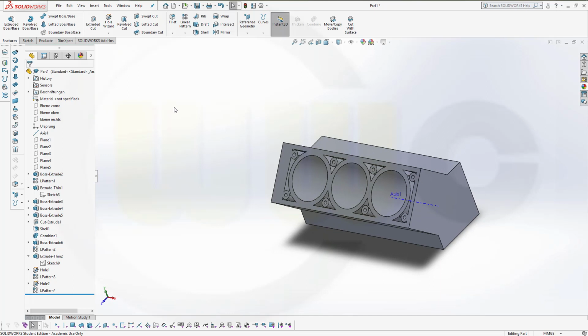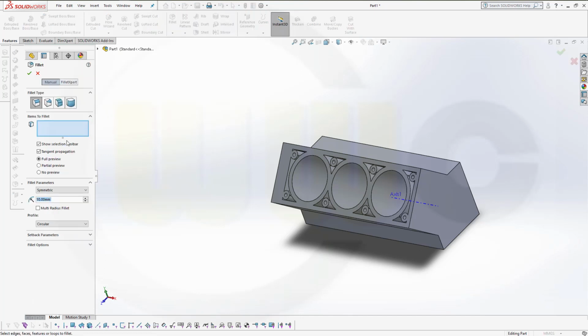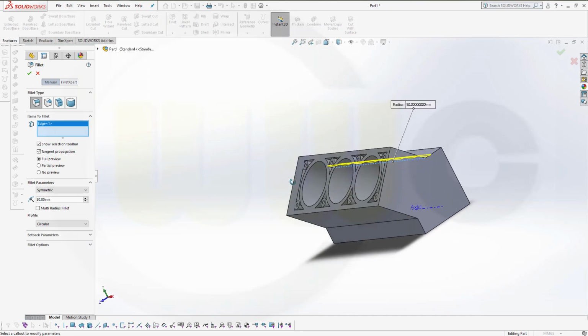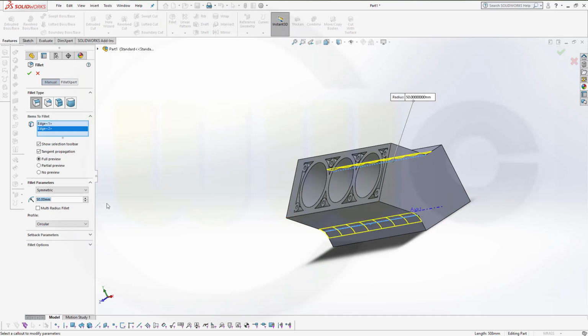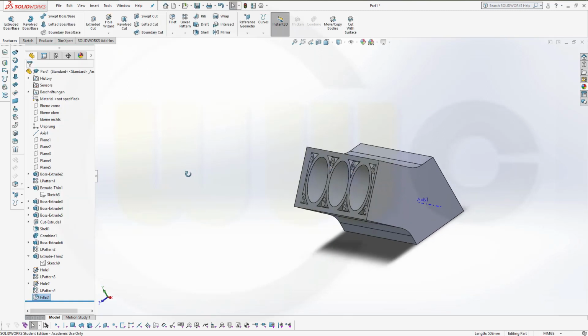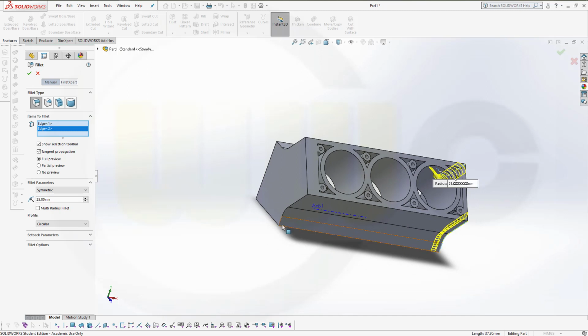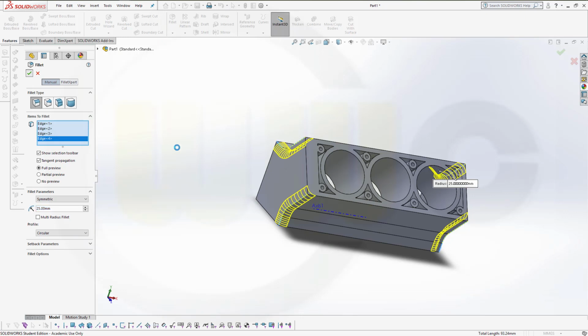So let's go for fillet, and the first fillet should be 50 on this edge right here, and that one, confirm. Next fillet is 25 on this edge, that one, this one, and that one, confirm.